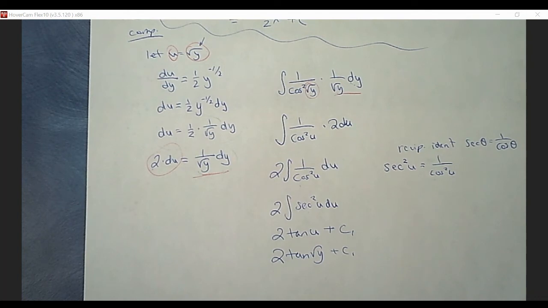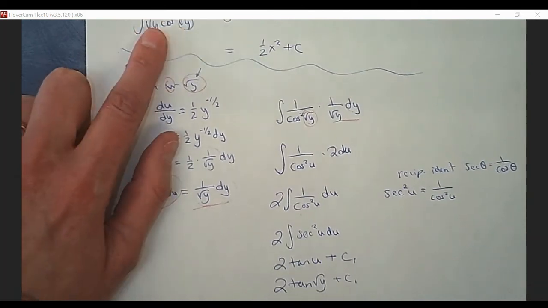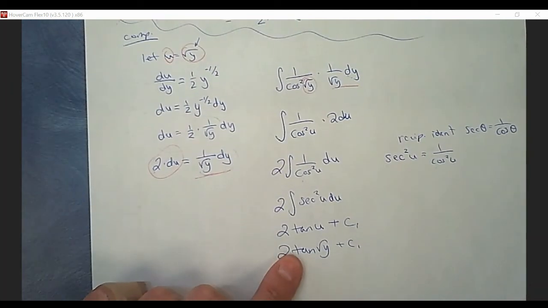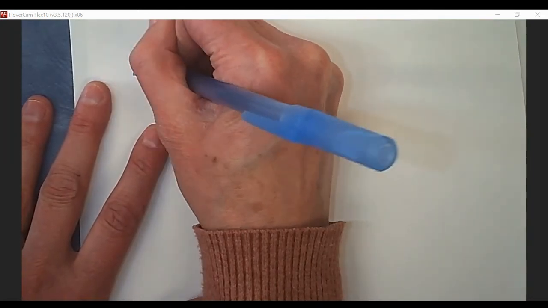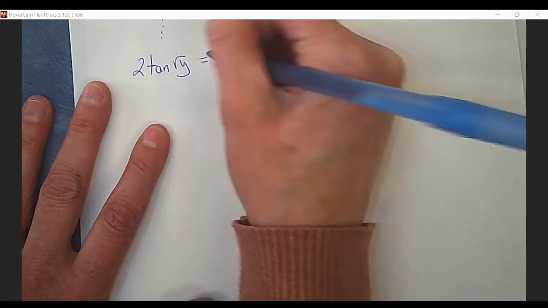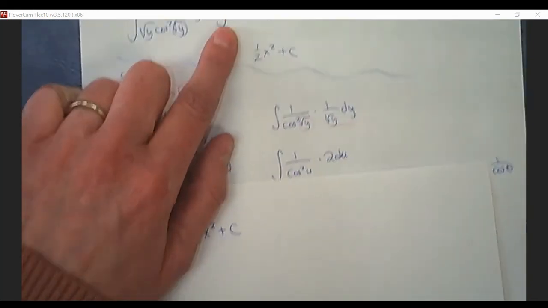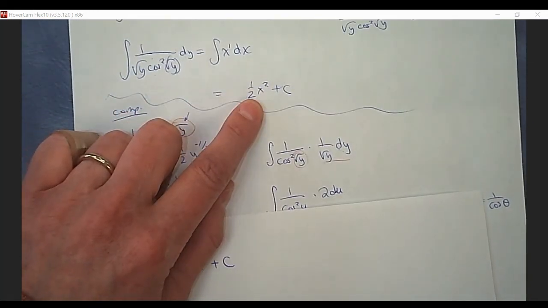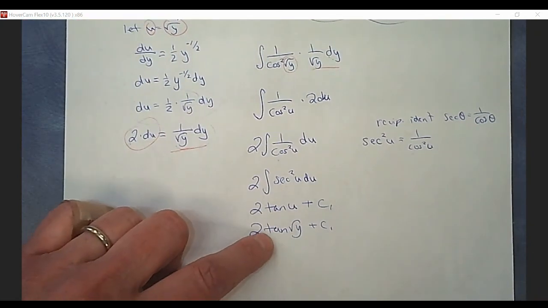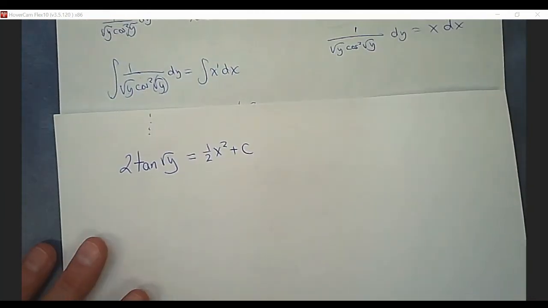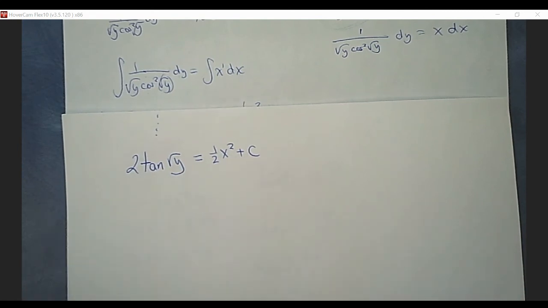What we want to do next is, now that we have found the antiderivative, I can't even fit the whole thing on one screen here. Now that we found the antiderivative of this by using u sub, we're going to put that back in. So when we did all this work, we ended up with 2 times the tangent of the square root of y. I'll skip the plus c because I'm going to put it on this side. The antiderivative of the x was 1/2 x squared plus c. The antiderivative of the left-hand side after all that u substitution was this. And if we piece that all together, we get 2 times the tangent of square root of y is equal to 1/2 x squared plus c.